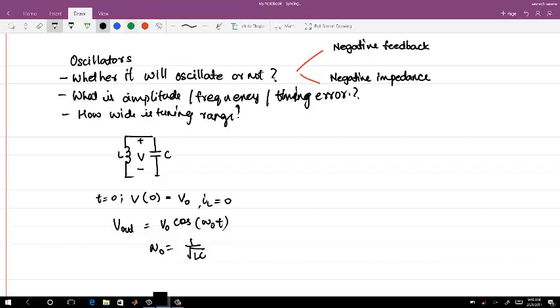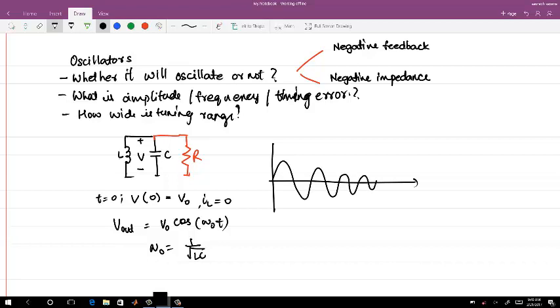Now the real systems always have a bad guy attached to it, and that is the loss in the system, R. So if there is a loss in the system, if you do not do anything, if this is an oscillator, then what you will see is that the oscillations actually die down. We will find all this through analysis, but for now, this is the kind of V out you will see, even if you give a certain voltage to the capacitor at time t equals 0.